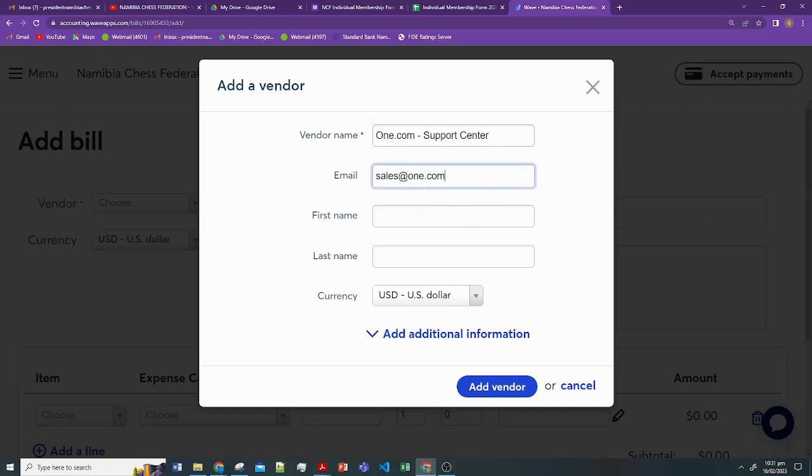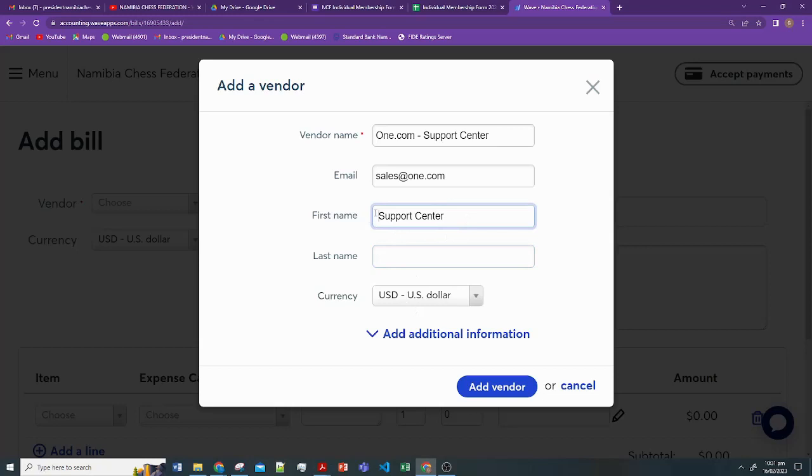What is their first name? Do they have any reference of a first name? No, so we'll just use first name support center, and then the last name will be one.com.